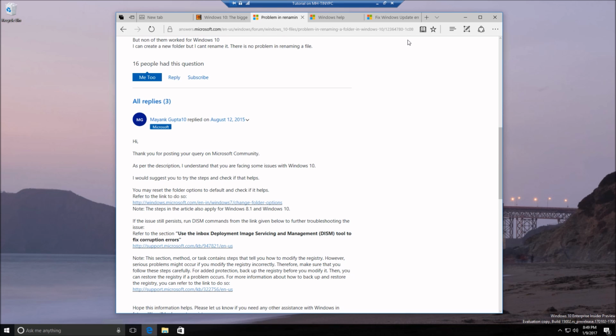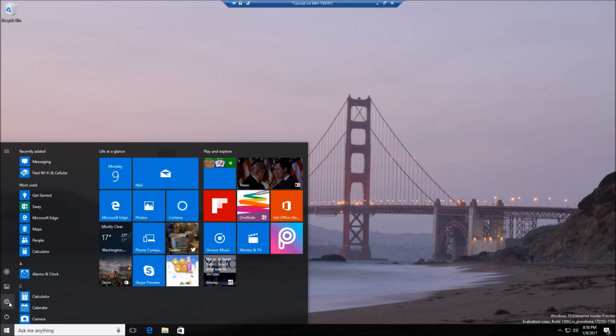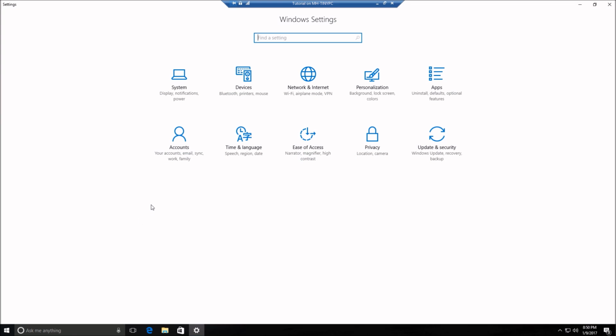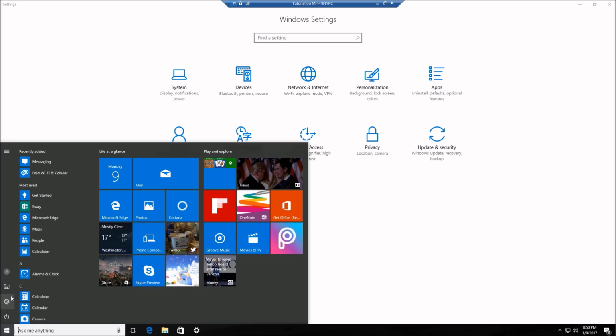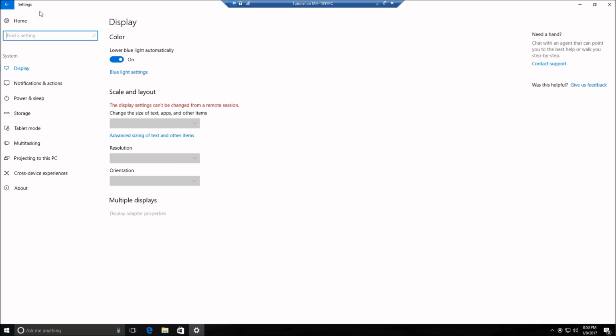There has been a lot of setting changes. So let's just go here into the settings. Either click the settings here or Windows key I will also do that. And first off, we see they've made some changes to the display options. Now I'm running a VM, virtual machine, so I cannot change some of these resolution, orientation settings when I'm connected like this.